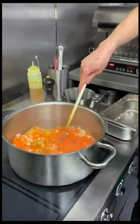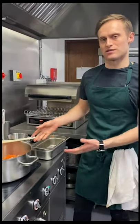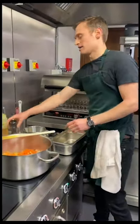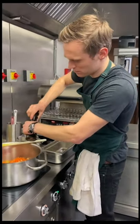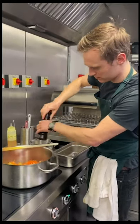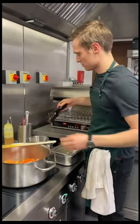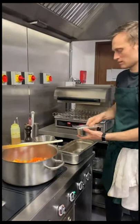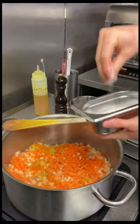As you can see, it looks like quite a lot of veg. It's gonna sweat right down and it's gonna really form the base of the sauce. It's important to make sure at this stage that you get plenty of seasoning in as well. So I'm going to do some cracked black pepper. And a good couple of pinches of salt.